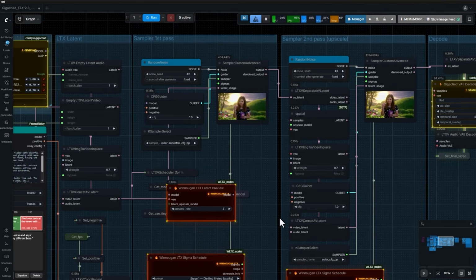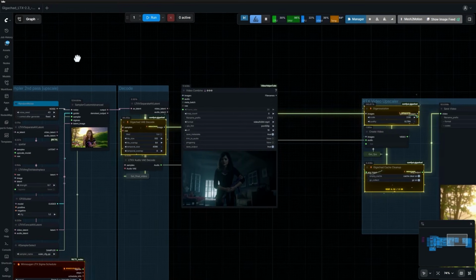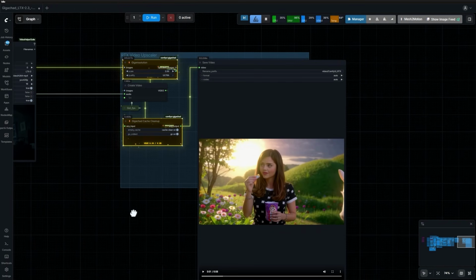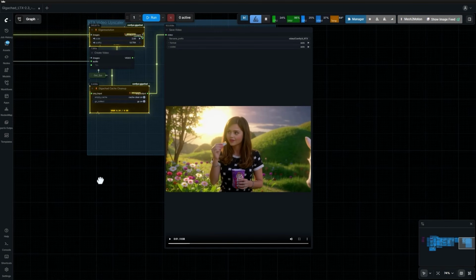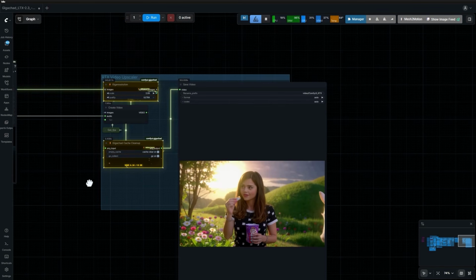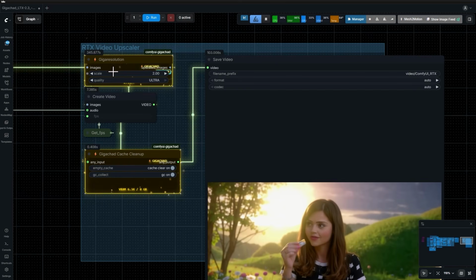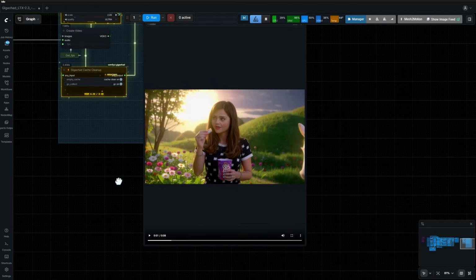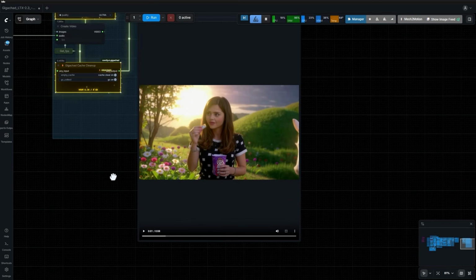I actually believe that the 1080p version works the best when it comes to rendering the final video. In all of my tests, if you go below 1080p, even if you're upscaling it, and here you can see we're using the RTX upscaler. For some reason, if it's 720p, there are some noticeable artifacts, but it doesn't matter which model you use. I've tried it with the full checkpoints, FP16, FP8. For some reason, as soon as you go 1080p, the quality improves drastically.